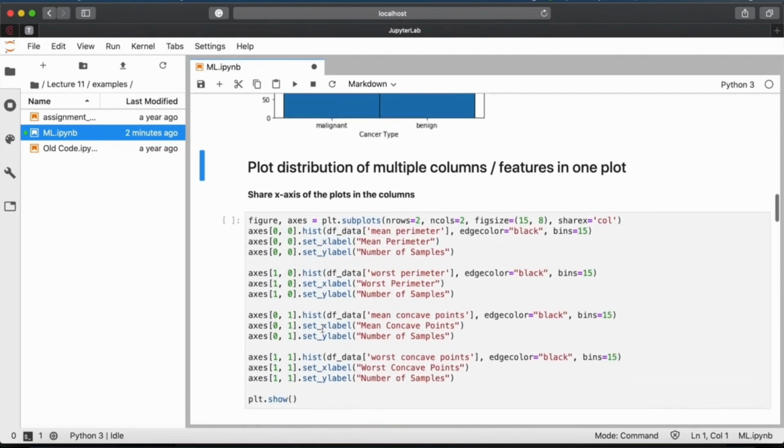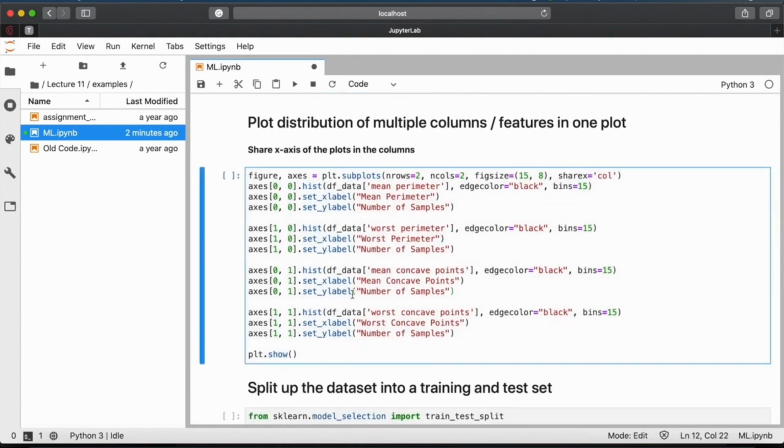So we can then move on and plot the distribution of multiple columns or features in one plot. In this case, all the plots share the x-axis. Here you can see I create the plot with 2 rows and 2 columns. So in total we have 1 figure with 4 plots in it.